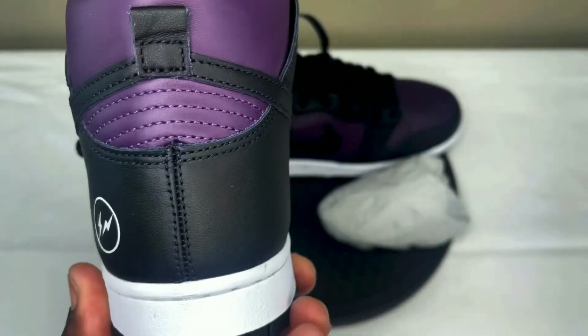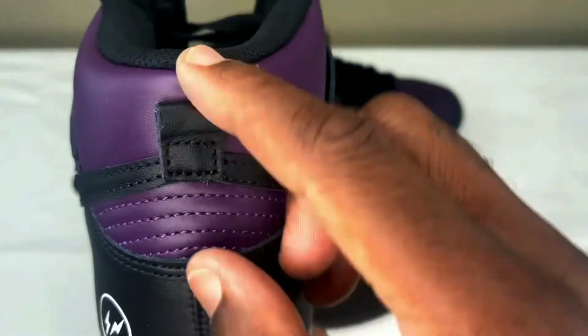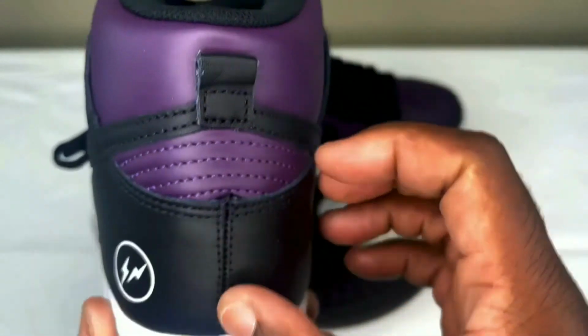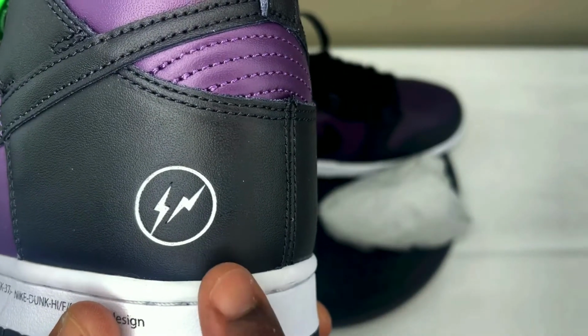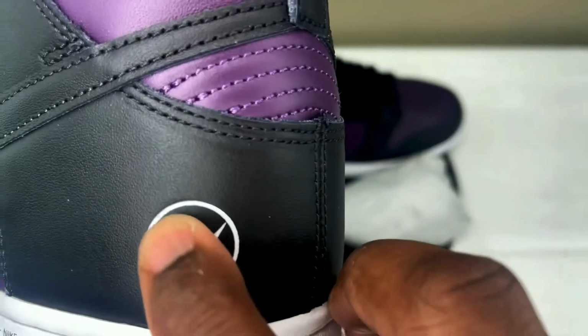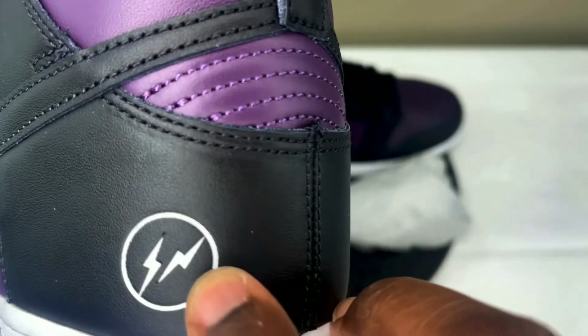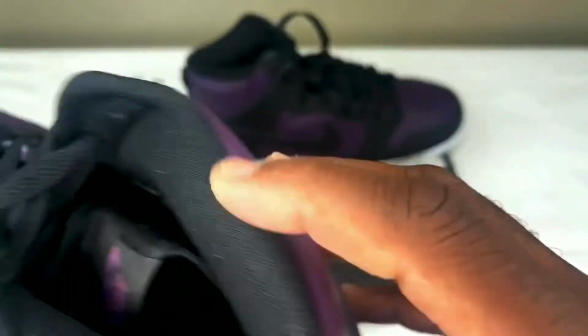As we go to the back of the heel, you have your stitching here and your little hang tag there. You also have your Fragment logo on the back that everyone loves to see. There you go. It would have been nice if it would have been debossed. It is somewhat. You can feel it a little. And they got these bad boys laced up super tight.